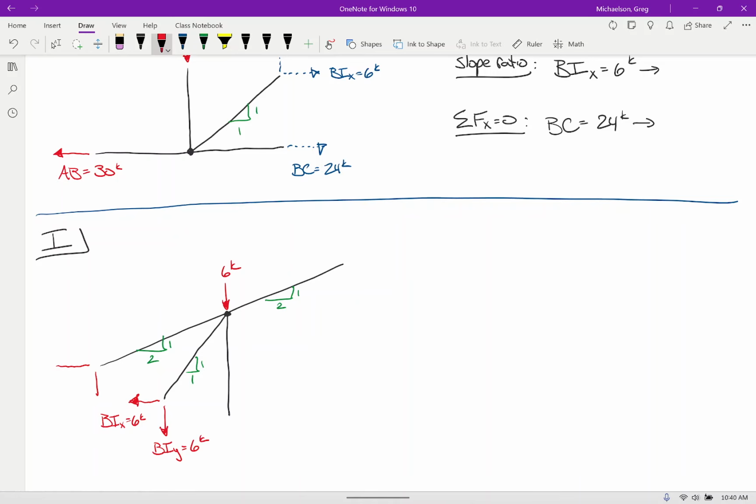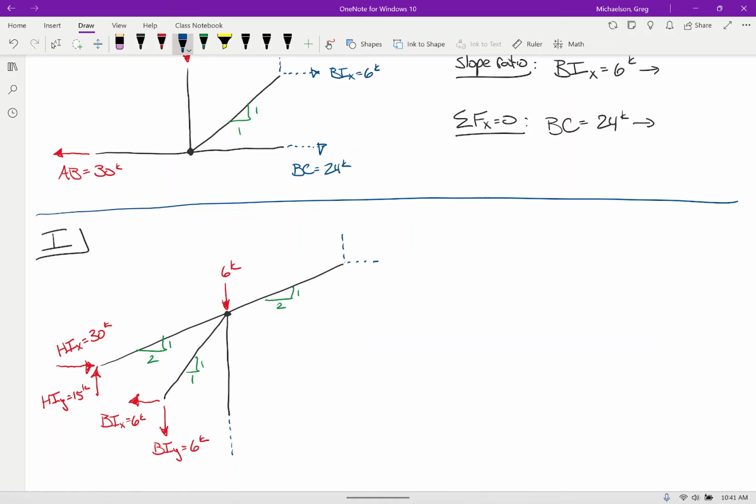What about this one over here, HI? It's a compression, right? So that means the arrows go in, like that. Okay. And that was what, 30 and 15? That's the hardest part, just getting all the bookkeeping down. We don't know this member, and we don't know that one, right?